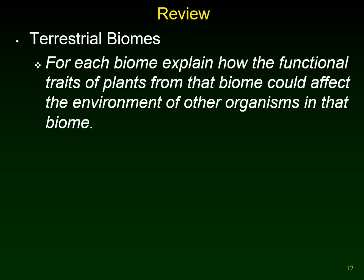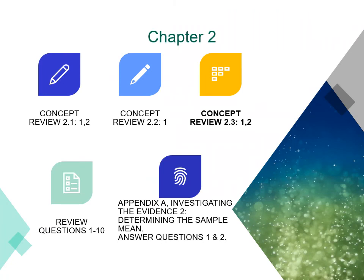Looking through the different biomes — we already covered other areas in the earlier parts of the chapter, and now we're into these biomes. For each biome, you should be able to explain how the traits of the plants and animals allow them to function in that environment and how they affect other organisms. This was section 2.3 of your textbook. At the end of section 2.3 there are concept review questions. The first one is: why do regions — whether tropical, desert, or temperate — that include high mountains tend to be the most biologically diverse? You should be able to answer that question thoroughly.